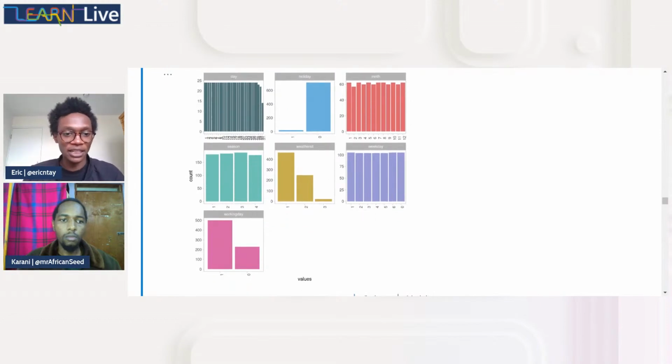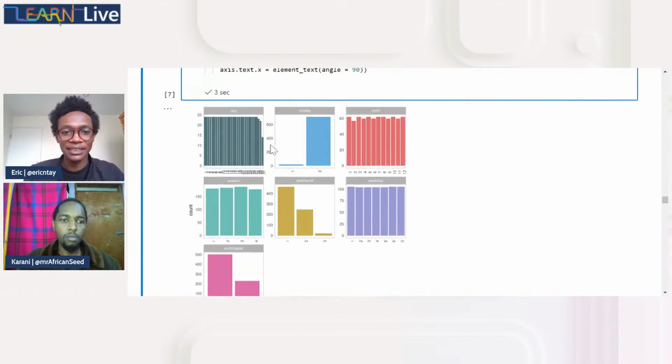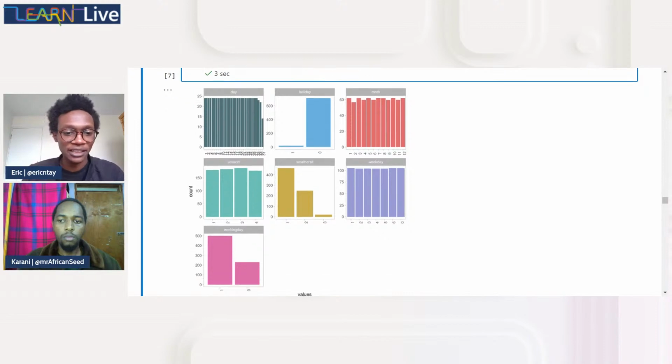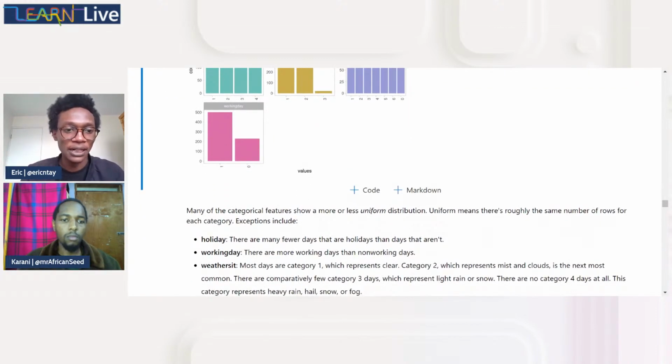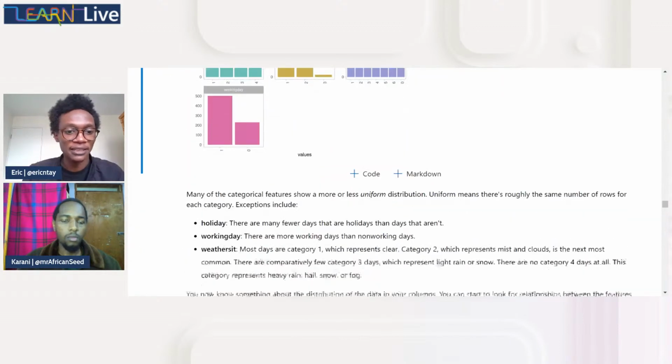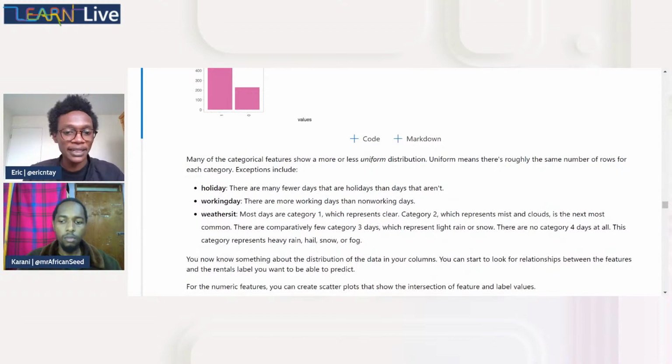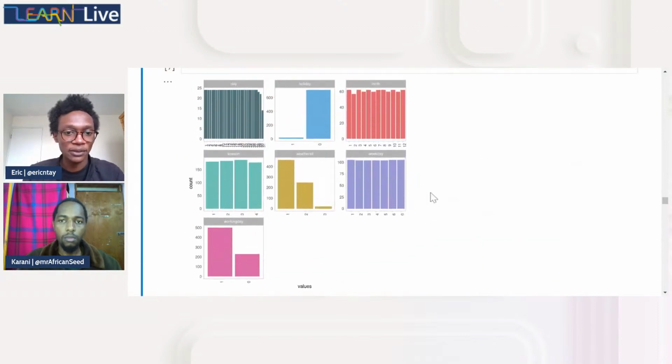So this is really interesting. You can see some features are distinguishable. Some look like they are almost not changing, and then there are exceptions to the uniformity of the rest, such as there being fewer holiday days than days that aren't.